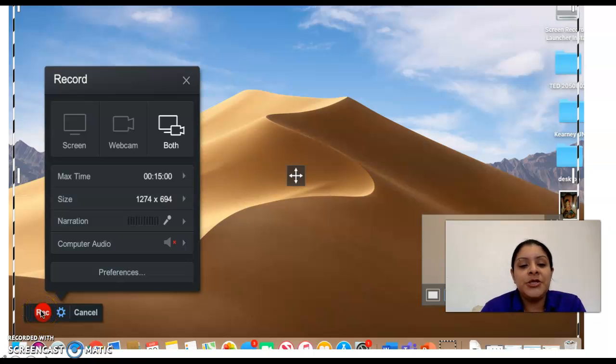And what it should do is bring up a recording bar right here. It counts you down, 3, 2, 1, and then it starts recording. So once it starts recording, you can actually pause it if you need to for a moment. If you do need to go back and delete something, it gives you a little trash can option. You can click on it, delete the whole entire video, and try again. Again, if you wanted to do the premium version, you can pay for that, but personally, I just recorded it once and then I would send it to the students and everything was good with that.